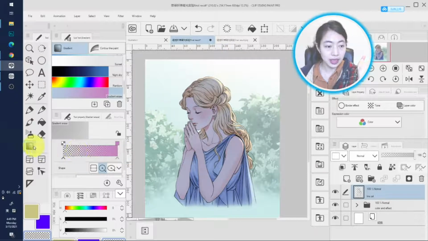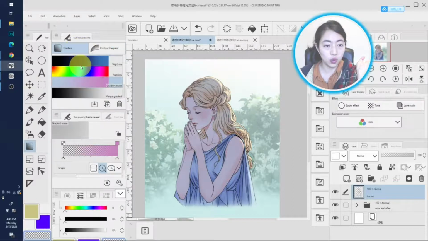So let's see the subtool property. They have gradient and contour line paint. That's quite different functions. I'm gonna talk about the contour line paint later.